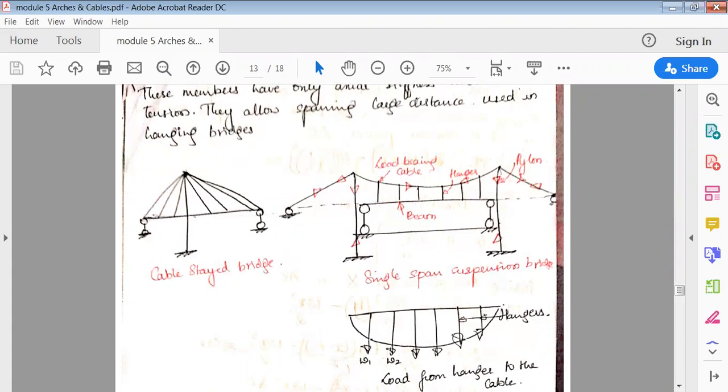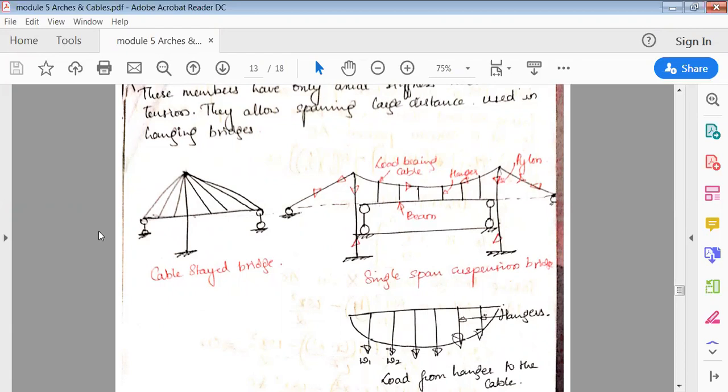Okay, I'll show you the actual pictures of a bridge. You can see here, this is called a cable stayed bridge. Now see here, these are called the towers or pylons. The complete load of this bridge is all carried by these cables. You can see the span here. It has the longest beam.